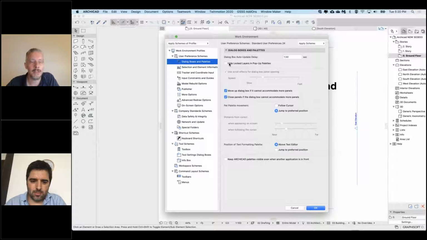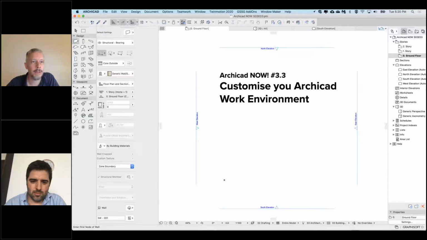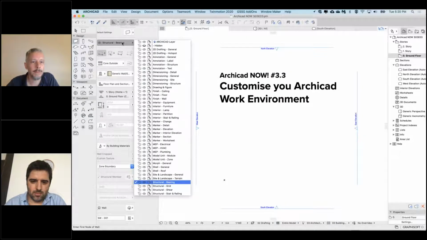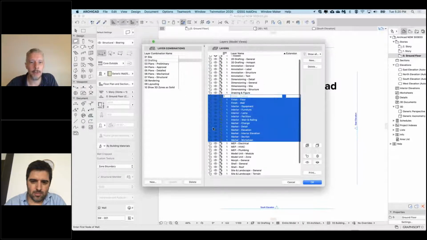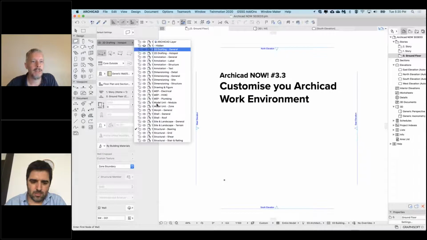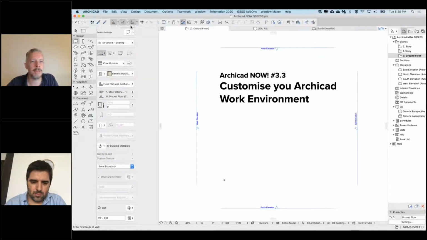Yeah. The other thing is the hide locked layers in pop-ups. So in the layers, if I say hide, and if I go to my layers, I'm just going to select a whole bunch and go lock. And then you can see my list doesn't include any of the locked layers. So they're automatically filtered out of this list.